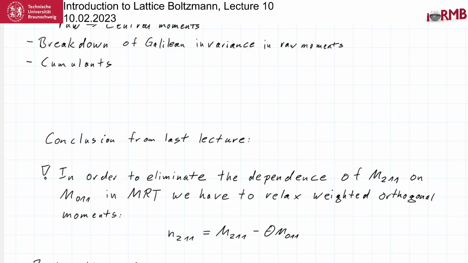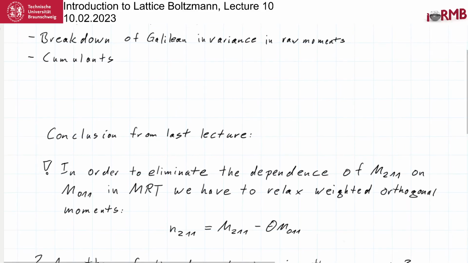Now, the problem with this is, okay, it is pretty ad hoc. So we find that there's a problem, and if we can fiddle around with the moment, and then we get this moment, and then it works. But is this the only problem, or are there more problems of this kind? This is one thing.